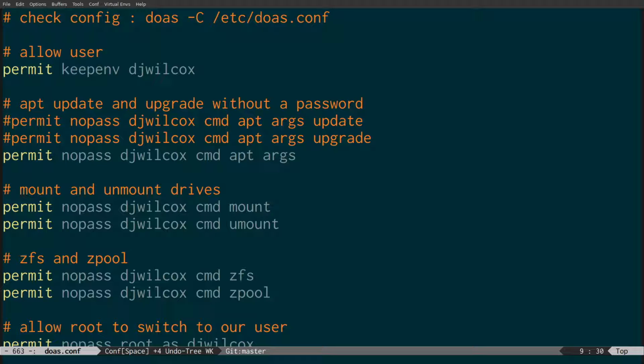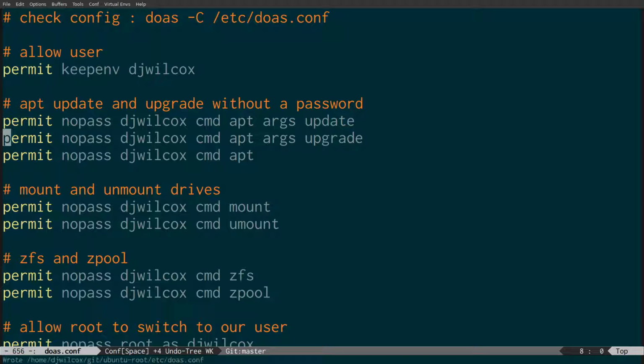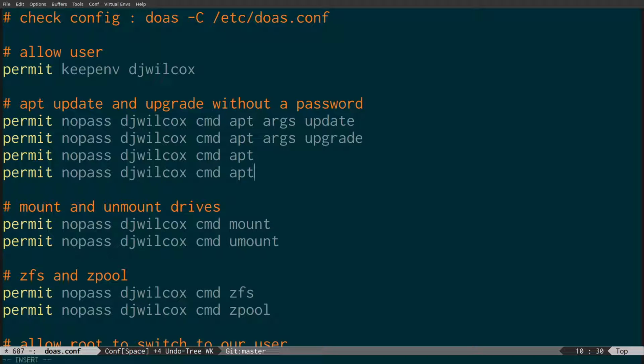You've got several different ways you can run. As you can see, you can run the command without any arguments, and that basically allows you to run the command with any arguments you want, or you can explicitly set the arguments that they're allowed to run, like this. Or the other option, as I said, is running it with args like that.